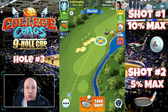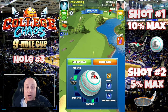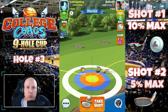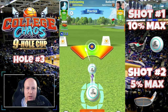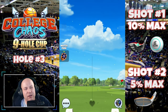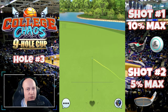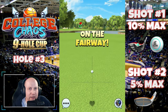Hole number three. This is an interesting look at an early Albatross Titan level six. I'm going to give it four and a half top, two bars of rightspin, and I'm setting this one up at max with about half that red ring in the rough on the right-hand side. 10% max adjustment. I'm giving this circle break over power and almost half a ball of right curl. The idea is you don't need to go too far — you don't want to be too much to the left. Closer to the rough on the right will give you a better angle of approach.